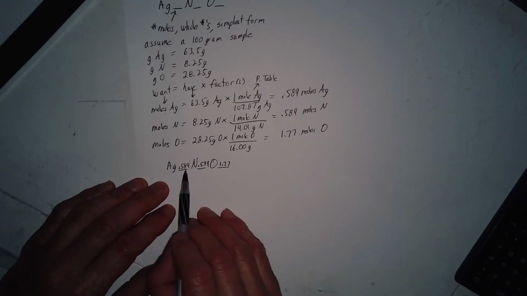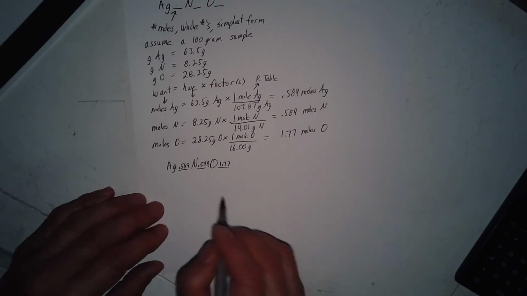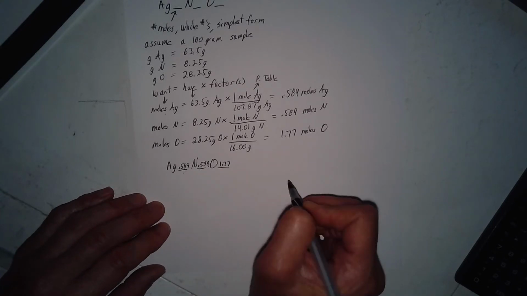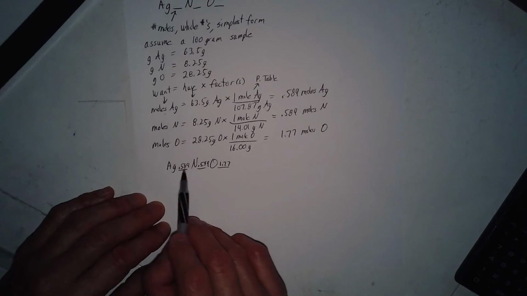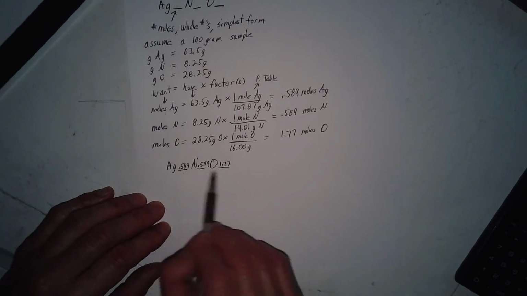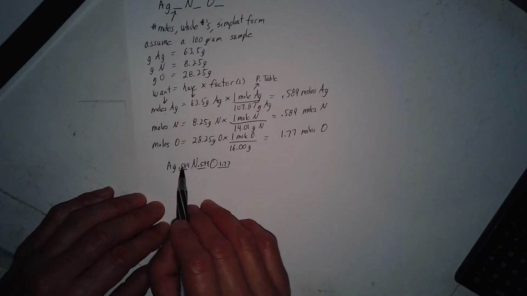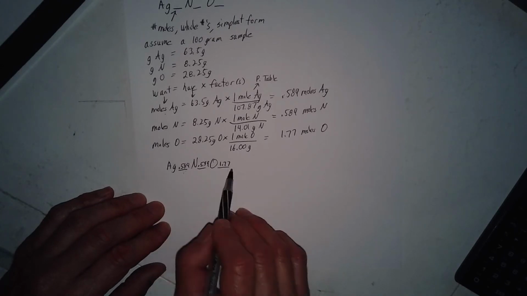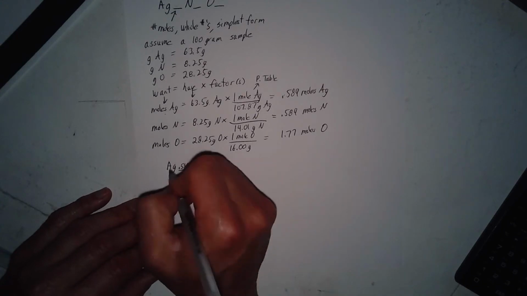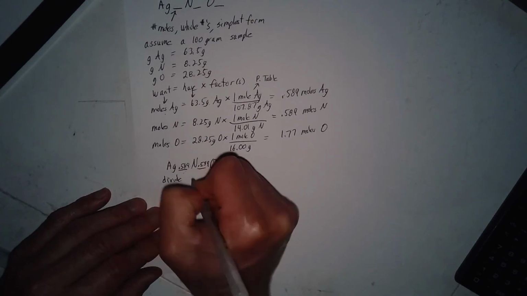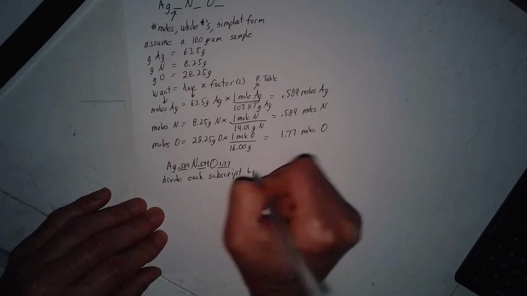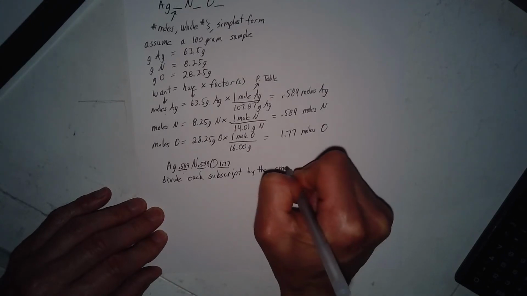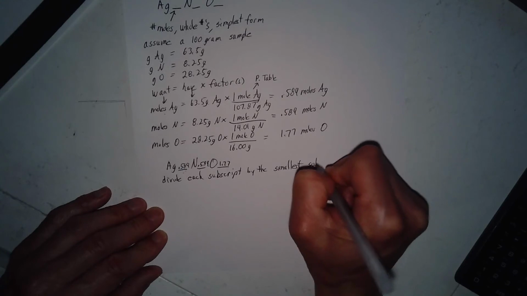But if you bought something for 58 cents at the store and gave them a $1 bill, would you expect some change back? Most certainly you would. So please don't just round that up to 1. What we want to do to get these to be whole numbers, well, as we know from math, if you divide each of these subscripts by the same number, won't they be the same ratio relative to each other? Yep, so what we're going to do is divide each subscript by the smallest subscript.